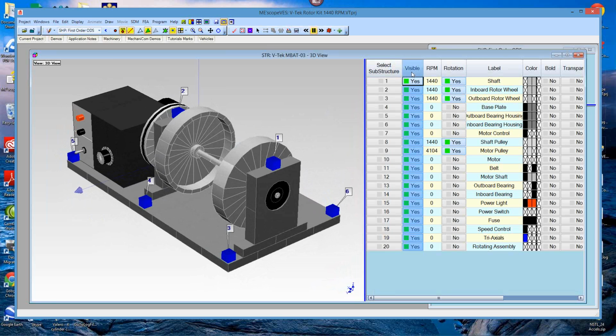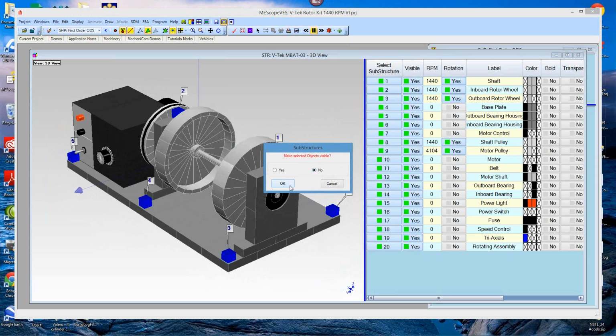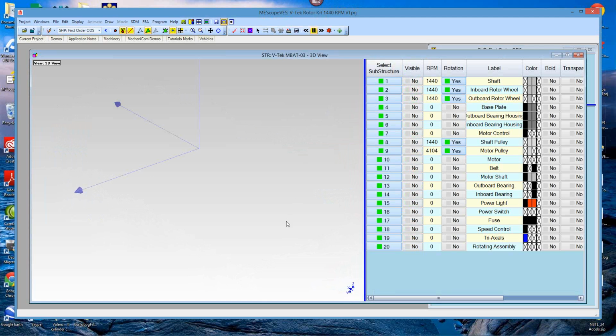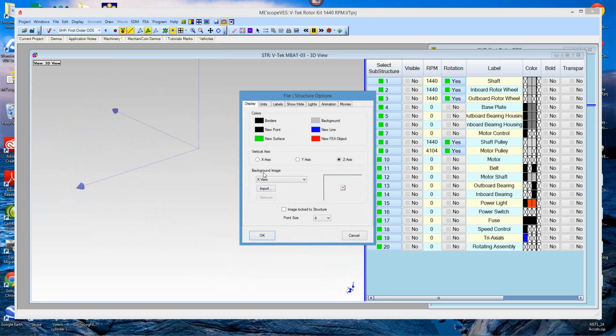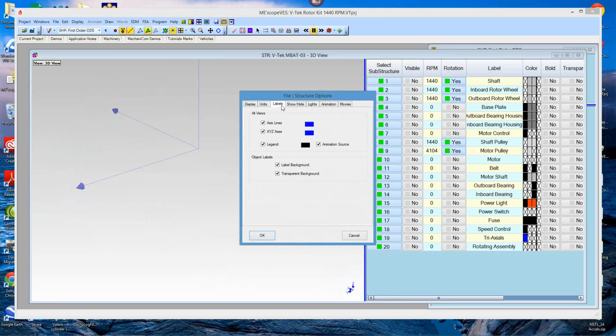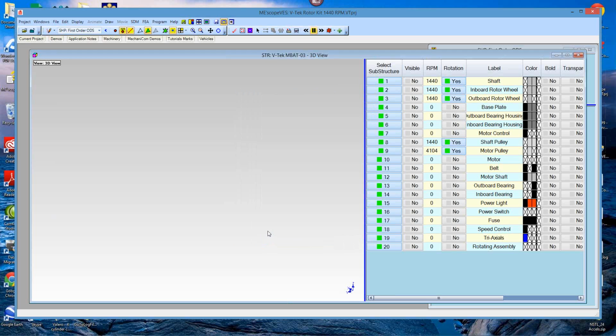So the first thing I want to do is hide all these. So I'm hiding them all. Now you can see we've got the axes here. Let me remove that also. I'm going to go to Options, and under Labels, Axis Lines, I'll turn that off so that's not going to distract our attention.